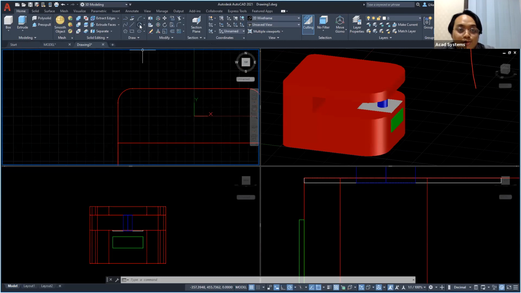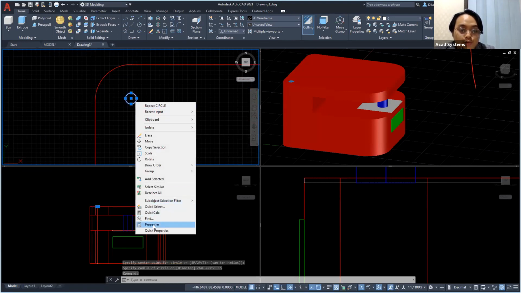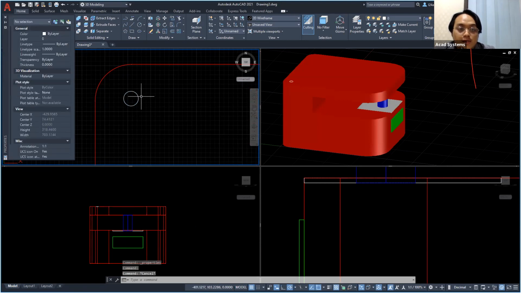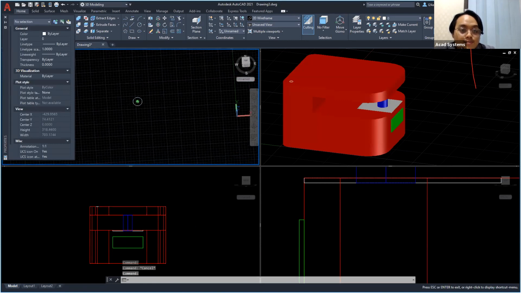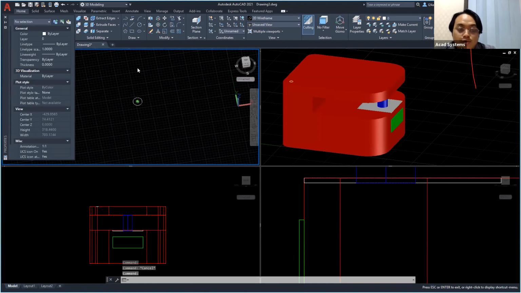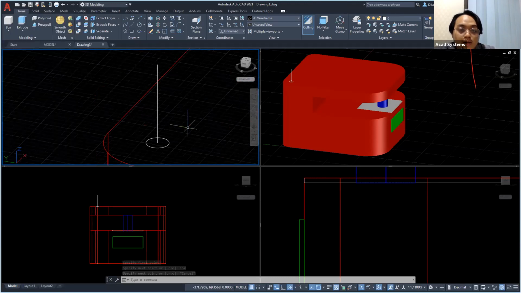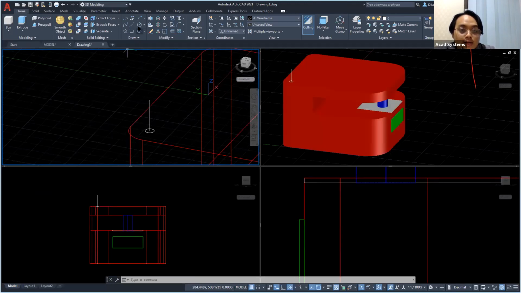So it is also important to know about this. Let's say I want to create this 15. Maybe I change it a little bit, it's too small. I change it to 20. Okay, what I want to do is create a single line going up from this middle. I want to create 150. And because our work plane is already on this angle or axis, it is easier to draw. Let's say we draw here.